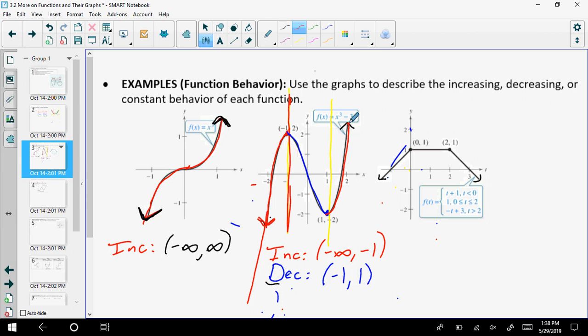From what x to what x? Well, I left off at the wall, so that's going to be from 1, and then it keeps going forever, so to infinity. Between them, you can put the or symbol, meaning this or this. So I had 2 intervals for increasing and 1 area where I was decreasing. Let's look at the next one.